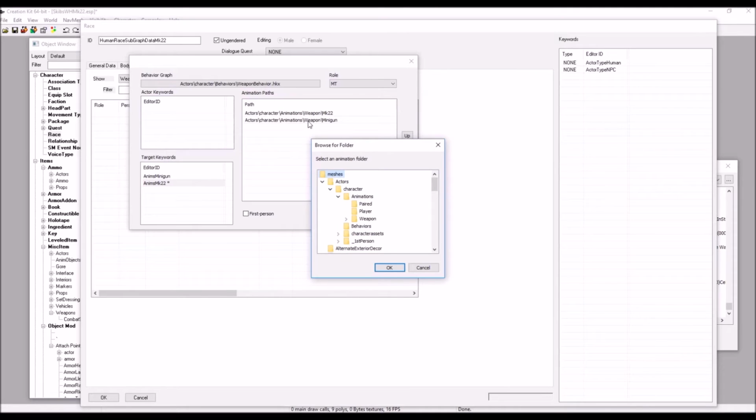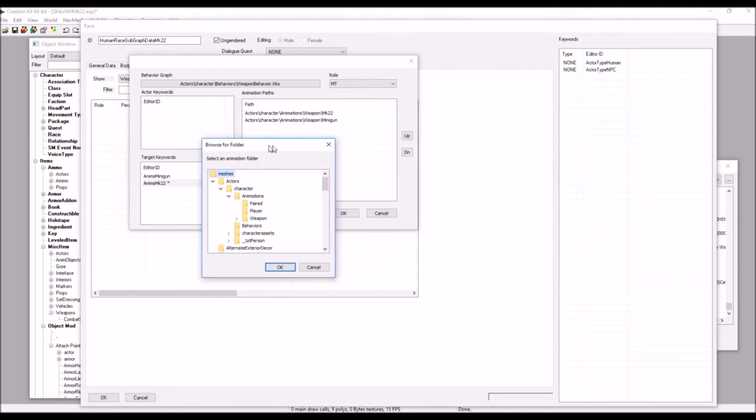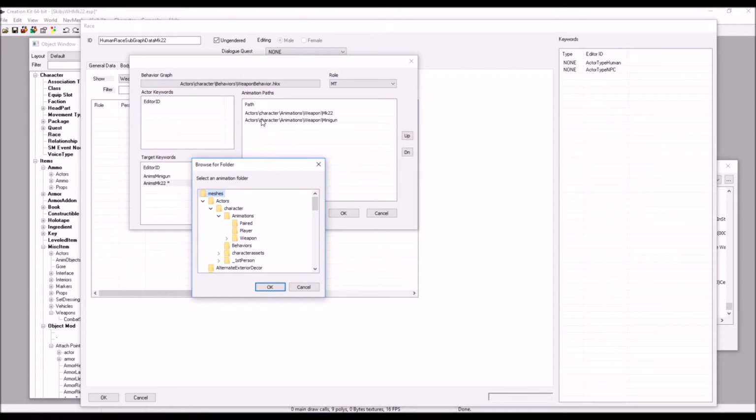And you see the original, the vanilla animation paths, you need those directories to exist in your Fallout 4 data directory. You don't necessarily need the animations in them for the vanilla paths, because they're all still in the animation BSA2 file.